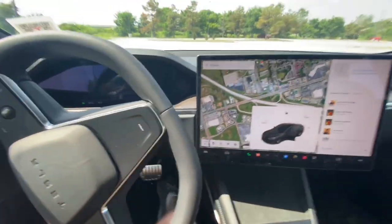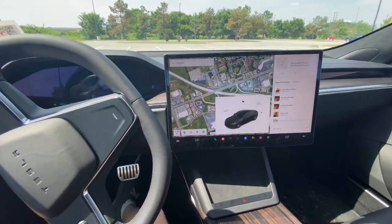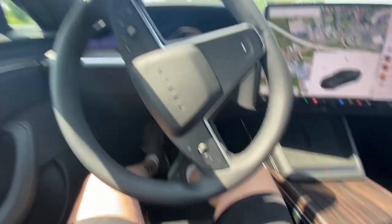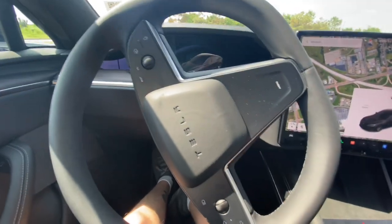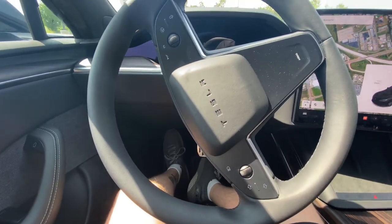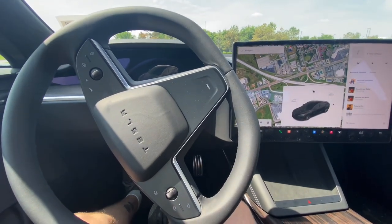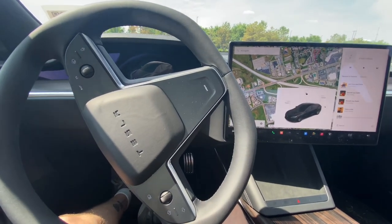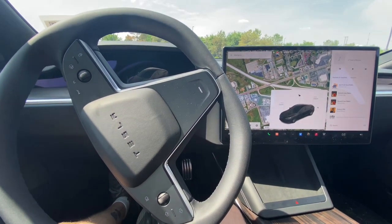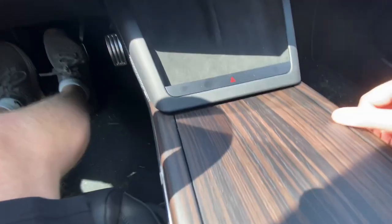I think if you're going to choose a Tesla as your only vehicle, I would choose the Model S — that's just my personal preference. But if you're choosing it as just a daily and you have a fun weekend car, my personal preference would be the Model 3. This car is cool, but the Model 3 is similar, gets good range, and is still fun to drive.